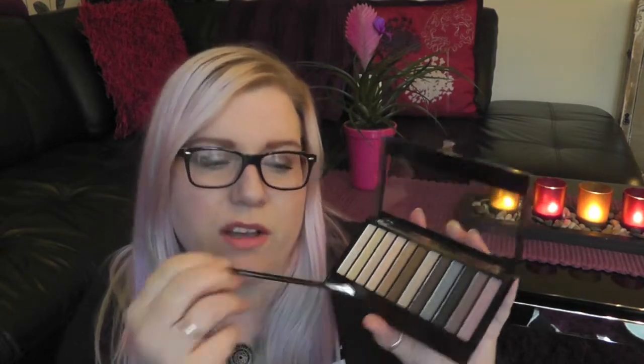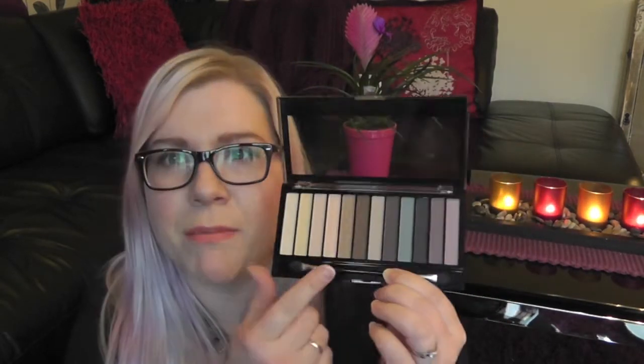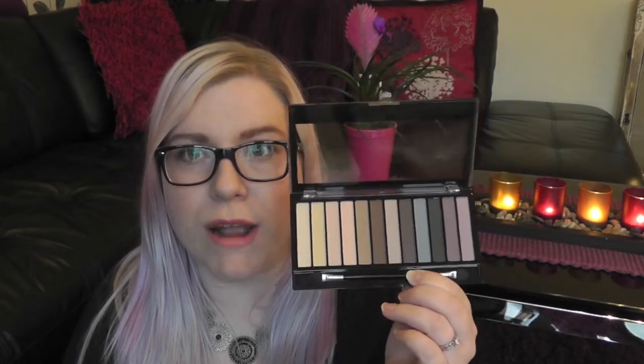The next two items that I got were £4 each and they're palettes — the whole reason why I went to the website. So this is Essential Mattes. I haven't really tried it yet so I can't comment on how it stays. It's 12 colours and you get a little sponge-tipped applicator, which I personally wouldn't use. I just wanted a palette that was all mattes. In person I feel some of the shades are a little too similar, but I really like some of the others. I have too many shimmery shadows so for £4 I can get a whole array of matte colours, which is really quite nice.